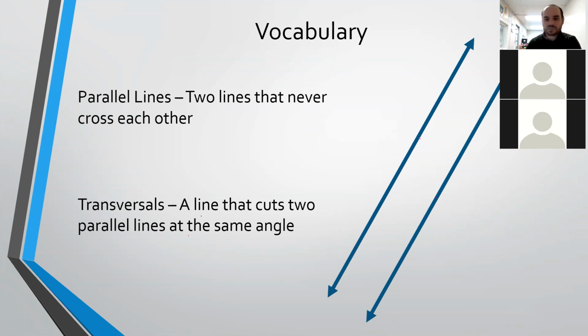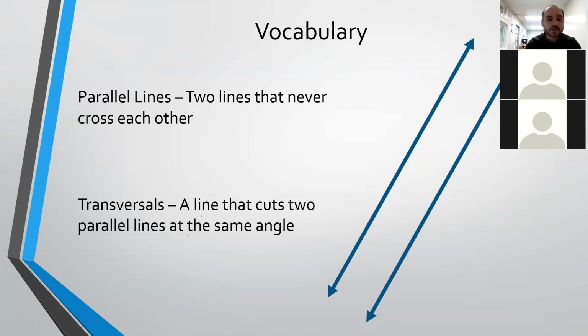These two blue lines that are shown off to the side are parallel lines. They have the same slope if they were plotted on a coordinate plane. We're not going to bother with coordinate planes for a little bit here. But these are parallel. You can see they're running in the same direction. They are not getting closer or further away, so they will never touch each other.